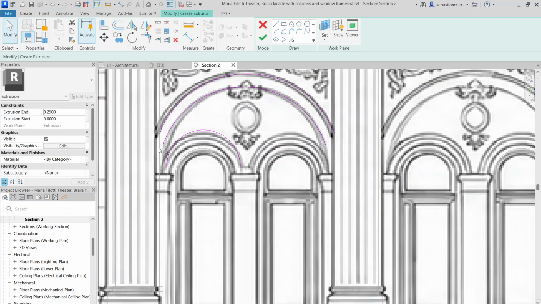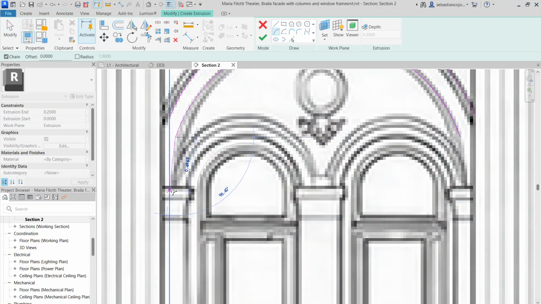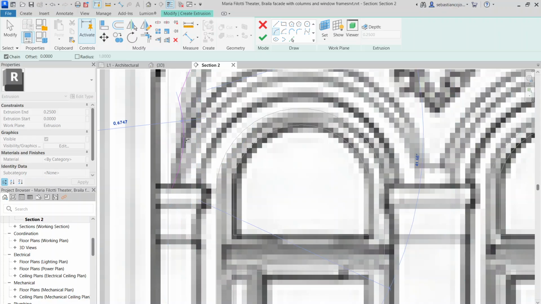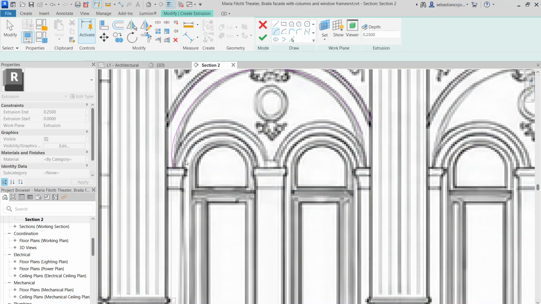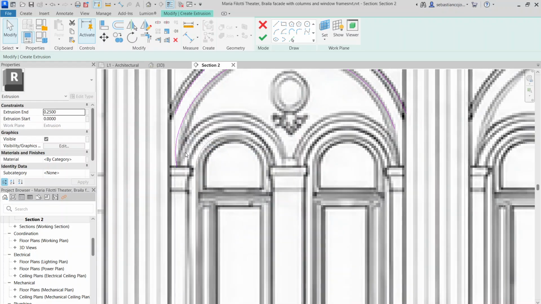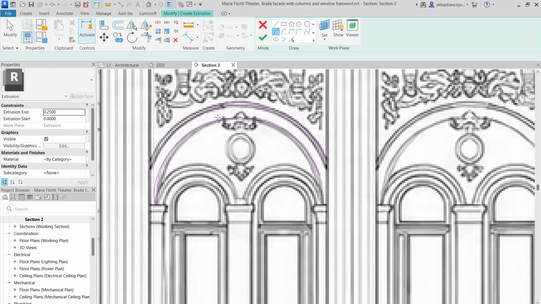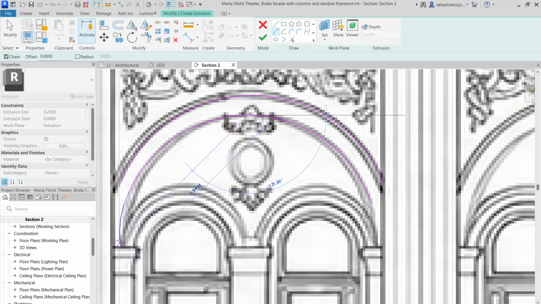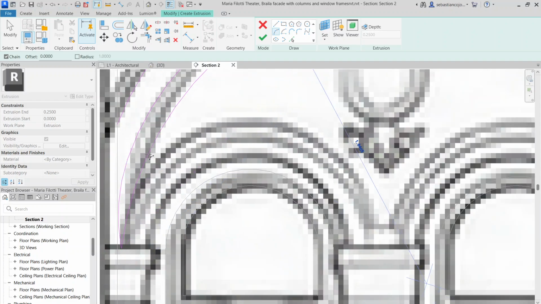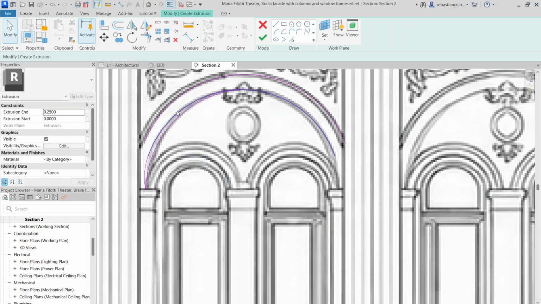Good. But I think I'll keep just this specific profile. I think something which would come like this. No, it's too... No, I actually don't like it. Something imprecise, I think. Yeah, this is better.